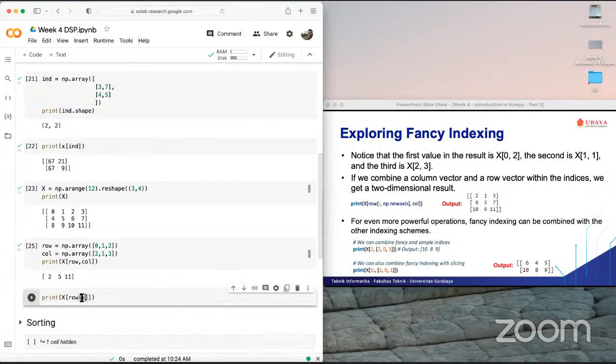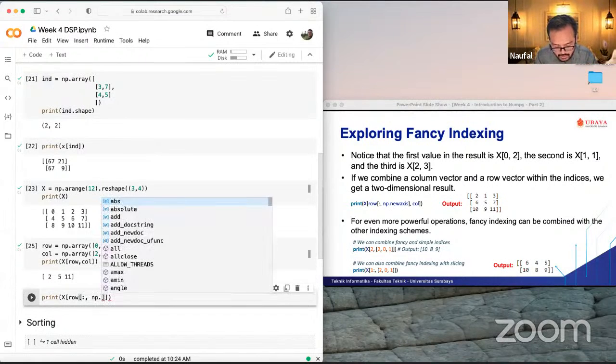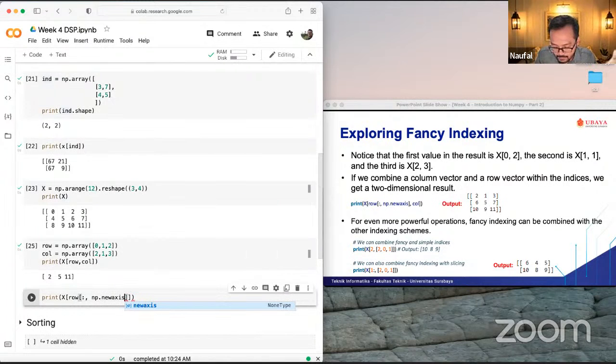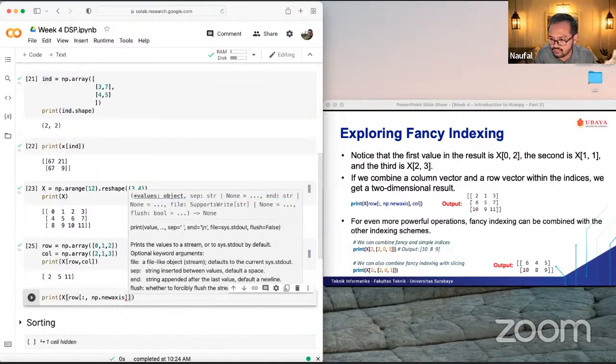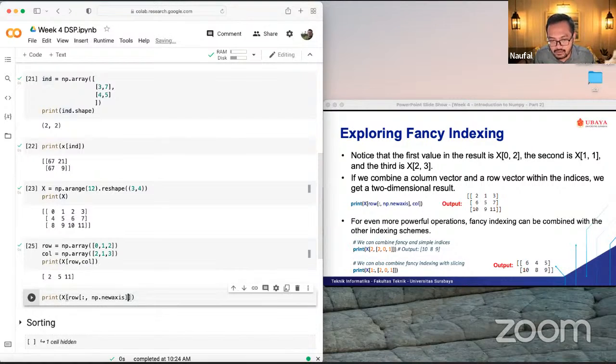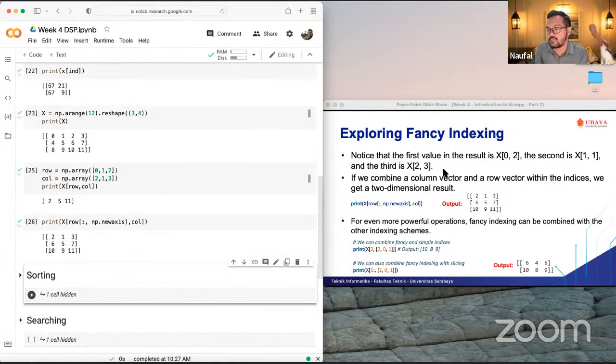For example, here we use the column, comma, and np.newaxis. Wait, I will explain this after I type the code first. If you combine a column vector and a row vector within the indices, we get a two-dimensional result.